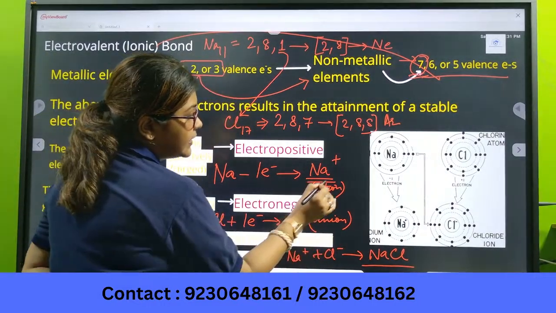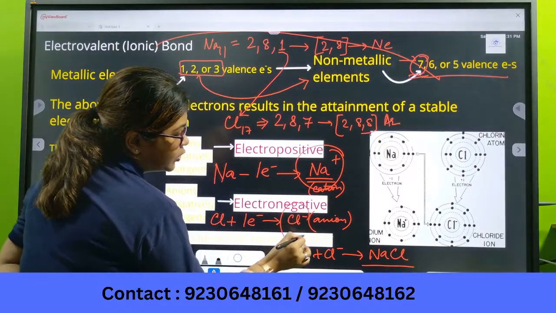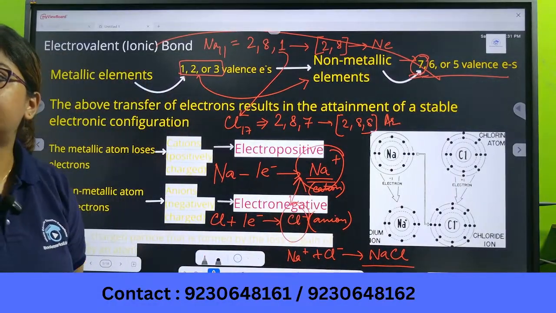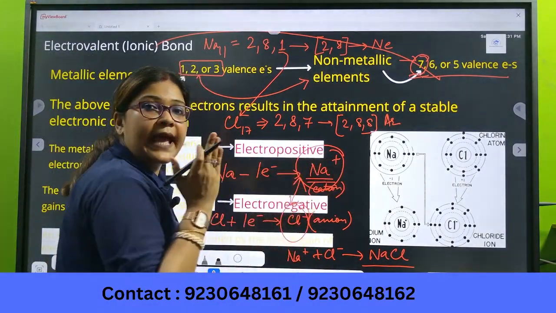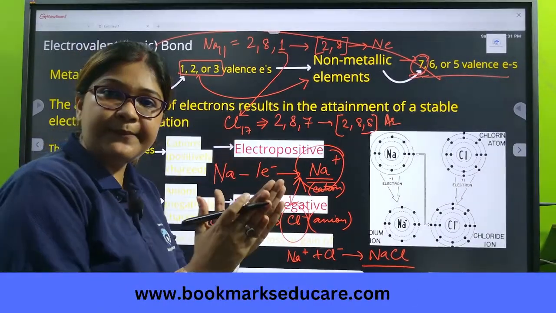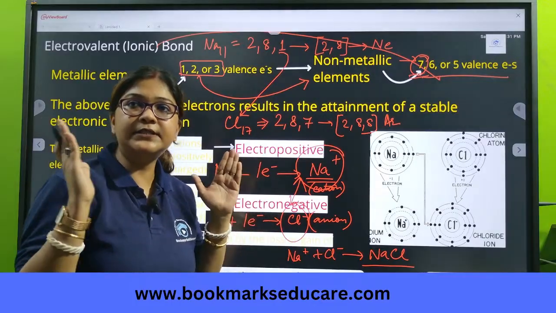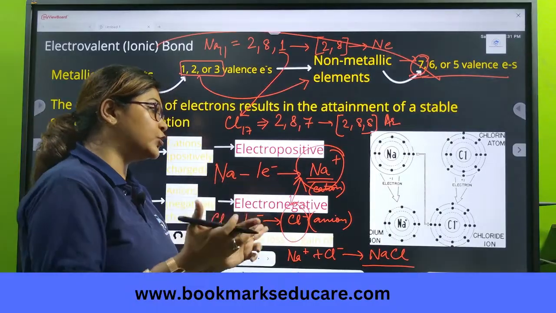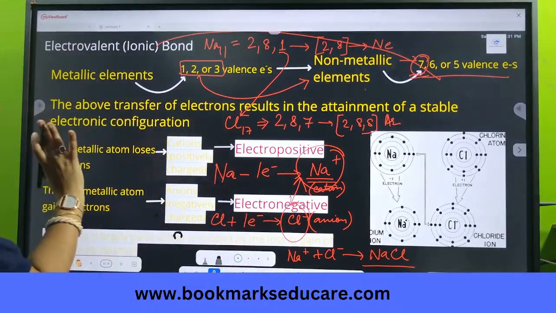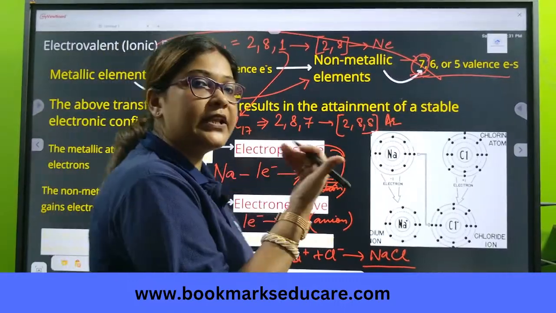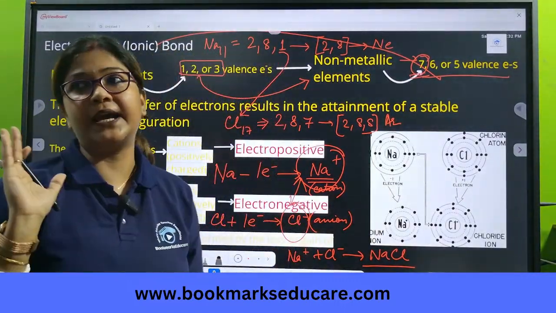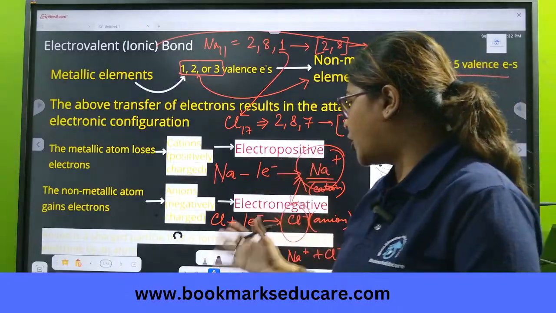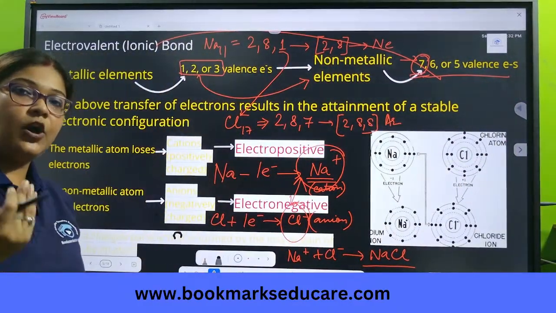So you see, as sodium is positively charged and chlorine is negatively charged, there will be an electrostatic force of attraction between the cation and the anion, which will hold them together to give an electrovalent bond, which is the formation of sodium chloride that we see. In the generation of electrovalent compounds, ions play a very important role. Ions are the charged particles formed by the loss or gain of electrons.